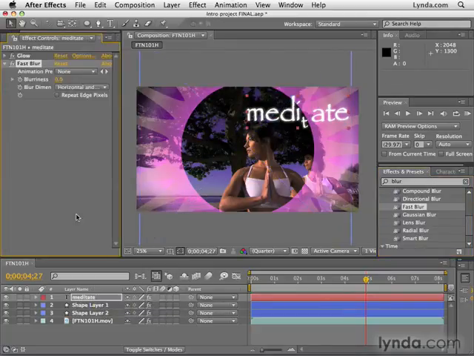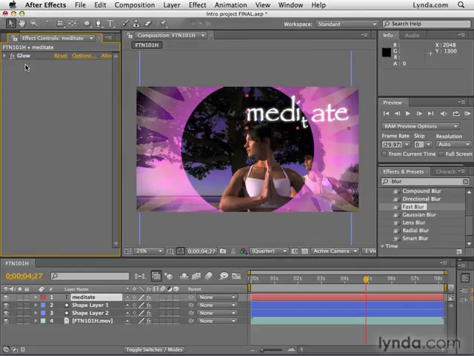Once the effect is applied, I come to the Effect Controls panel to adjust it. I can increase the blurriness value, and that blurs out our text. If I decide not to use that effect, I can select it and hit the delete key on my keyboard to delete it. All effects in After Effects are completely non-destructive, which in plain English means that you can just add and explore and play around all you want.